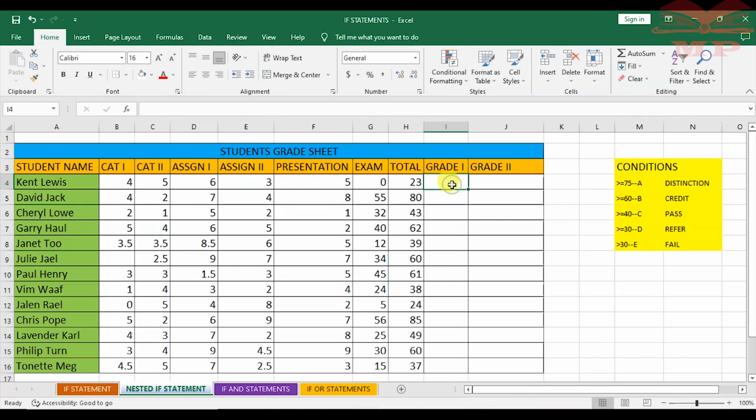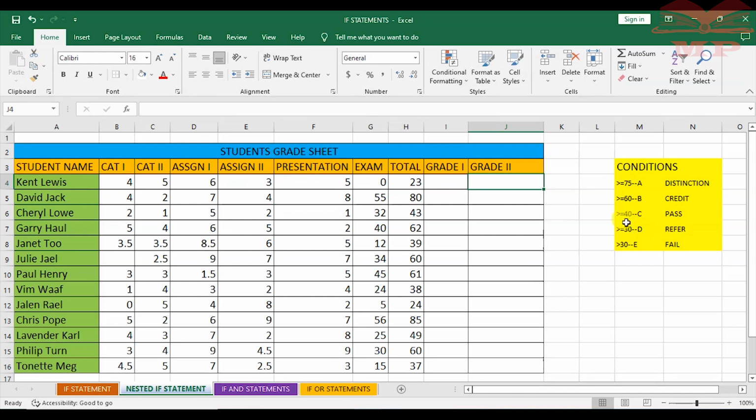Then there is grade 1, there is grade 2, and there are the conditions that we want to follow here. So you can either come up with A, B, C, D, E, or from distinction through fail. If a student scores above or equal to 75, the formula should return grade A or distinction. If a student scores 60 or above, the formula should return either B or credit.